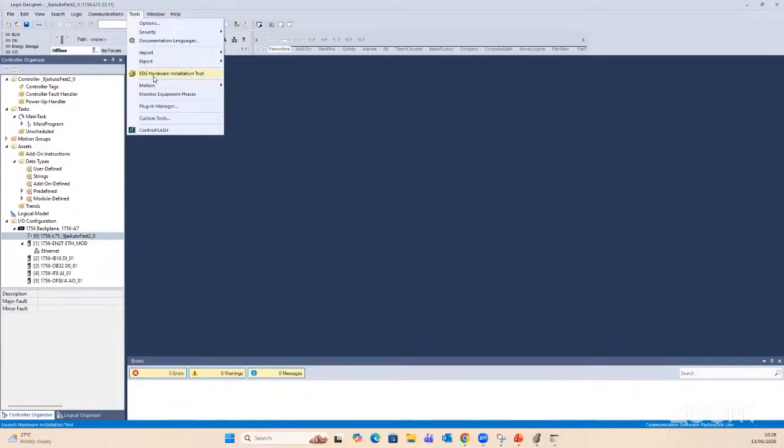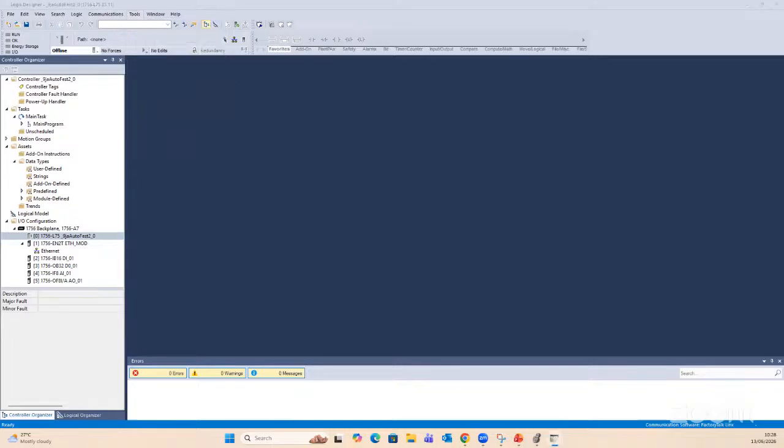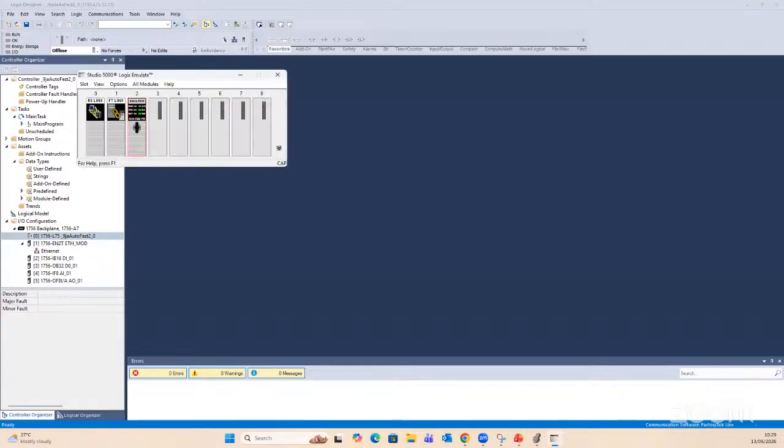ESD file, ESD hardware installation. So ESD is like an electronic data sheet. There are some instances where you will be working on a project, you add your device to your network, but your software might not recognize the device, right? Your network may not recognize the device, and then you go to Rockwell's website and download the ESD file. You download the ESD file, you install it. Once you do that, then your software will now be able to recognize that this is the module that you added, this is the CPU that you added.